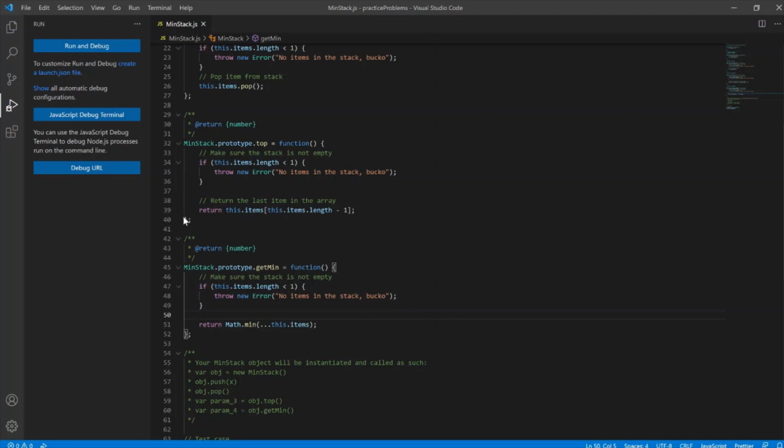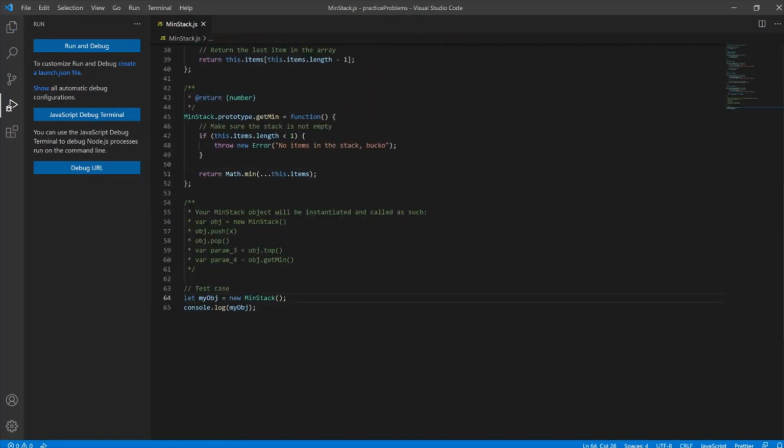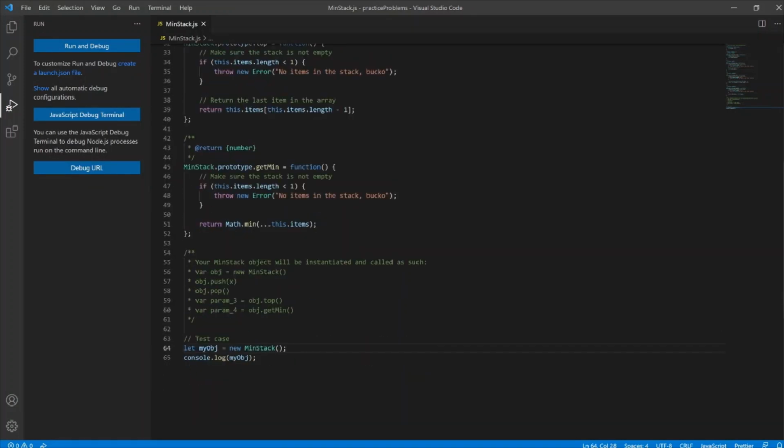We can now test this by pushing a couple items onto the stack and just trying our getMin. I'm pretty sure all the other ones are correct, so I'm just going to try out our getMin method here. These methods will point to the parent prototype.